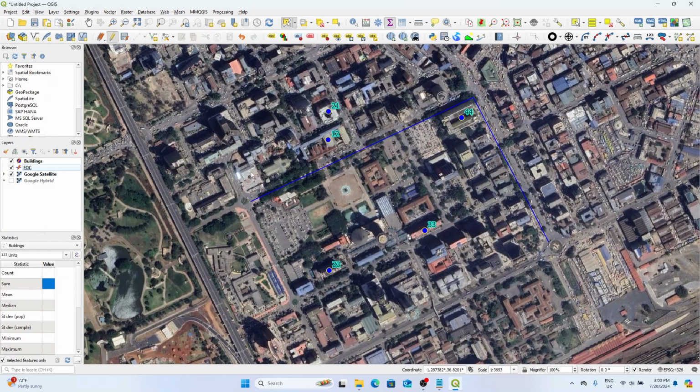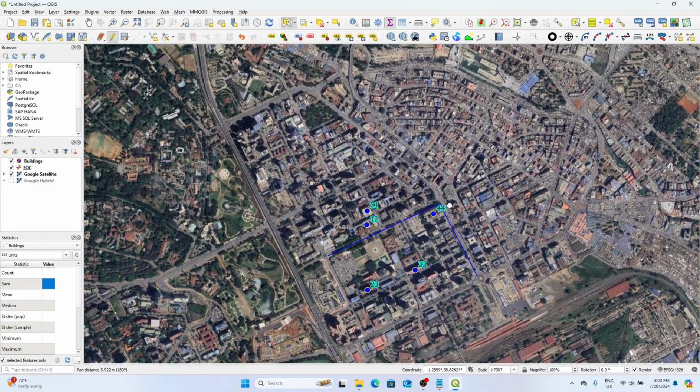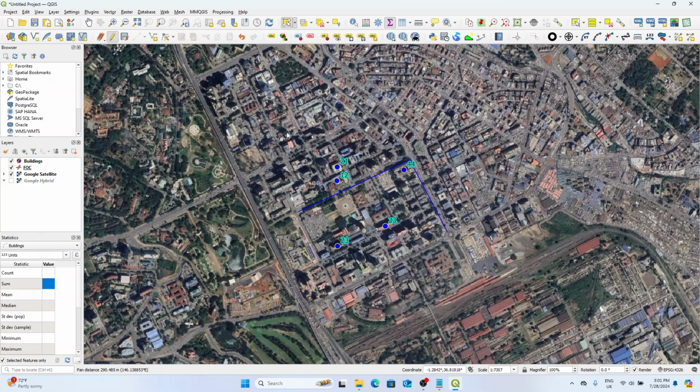Now, having digitized all your stuff on QGIS, you have to save the data manually. You can save all the edits for these files at a go by coming to this tool called current edits.